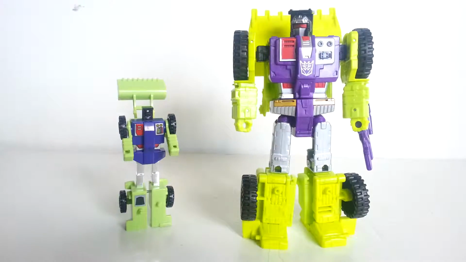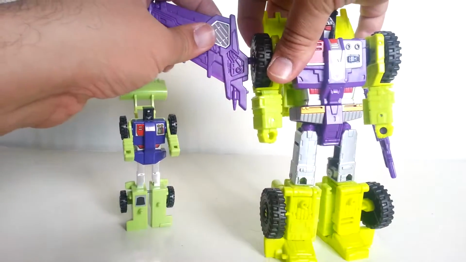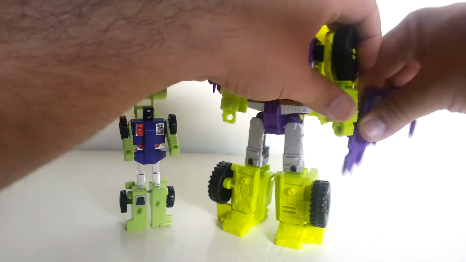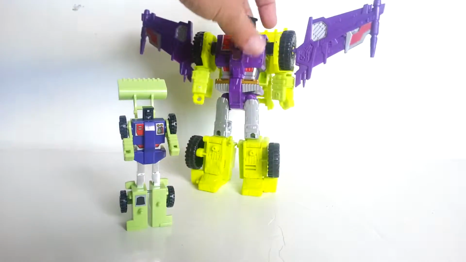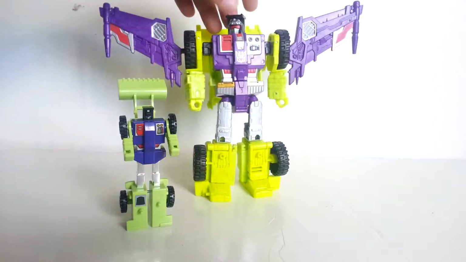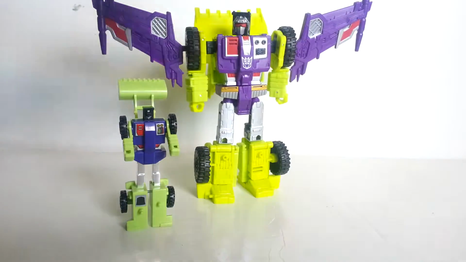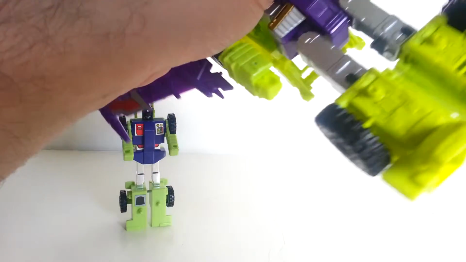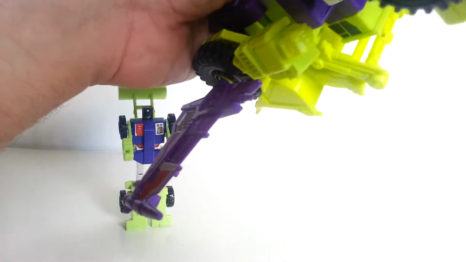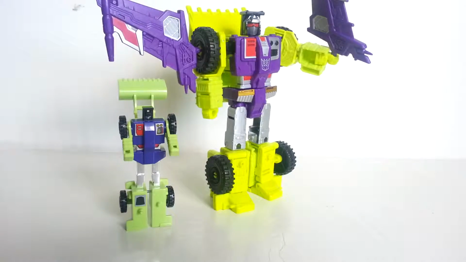You know, you can use these if you want to as blades, or, you know, wings. If you decide you want to do as wings, you can do that as well. See, works as wings. He looks like a jump starter now. He does. Looks like a jump starter. Or, you know, you can use them as gun weapons, albeit really silly looking gun weapons. But you can do that if you want to.